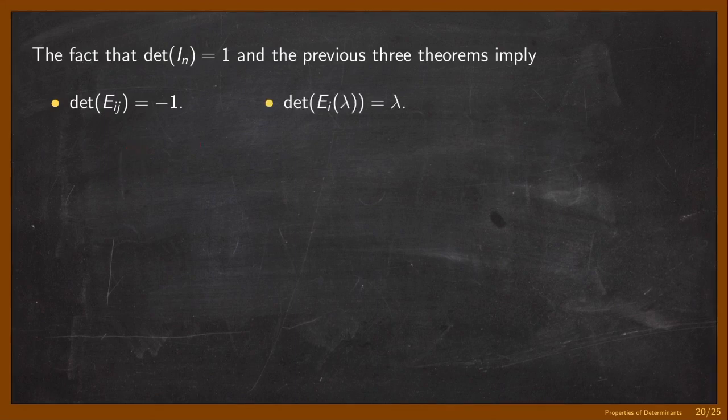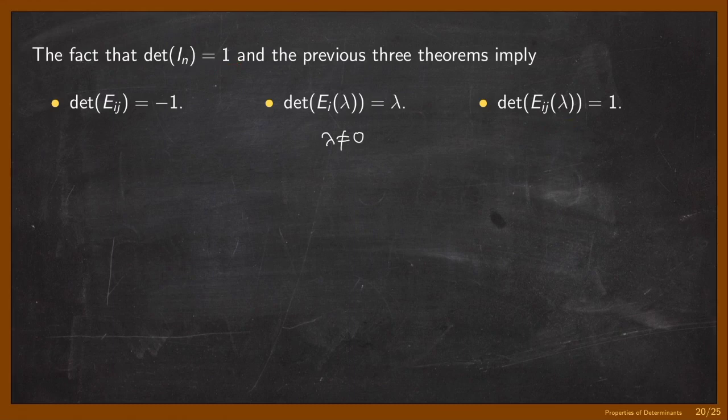If you now multiply the ith row by lambda, now take note that we cannot multiply by 0 because the original determinant is 1. Now what happens to the determinant of a type 2 elementary matrix? The identity gets multiplied by lambda on the ith row, so the new determinant will be lambda times 1, or lambda. And for the type 3 matrix, again, this is not 0. The determinant of the type 3 matrix is also 1 because the determinant will not be changed when you do a type 3 operation. Okay?